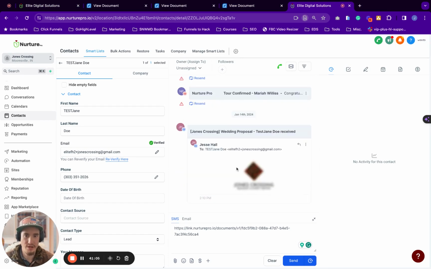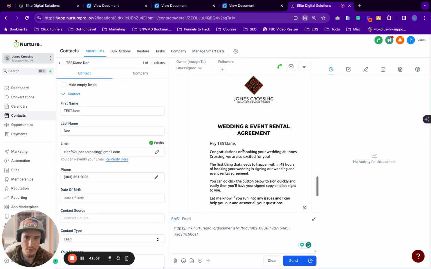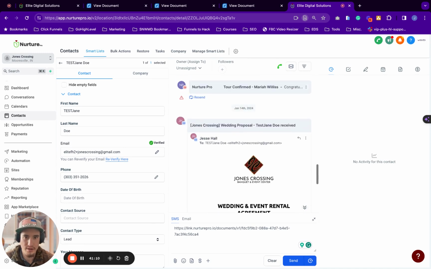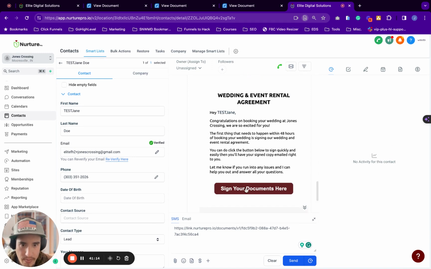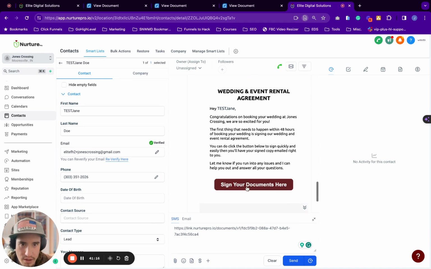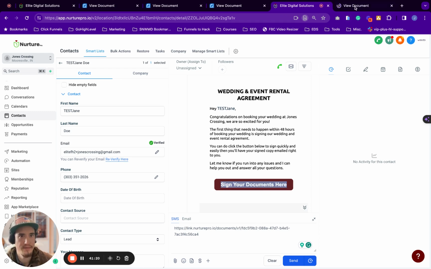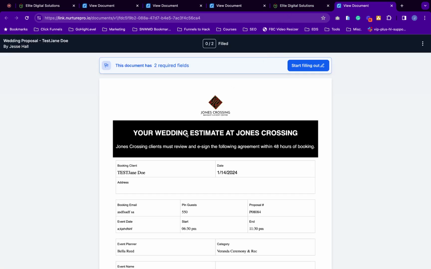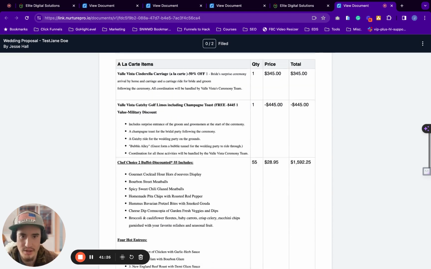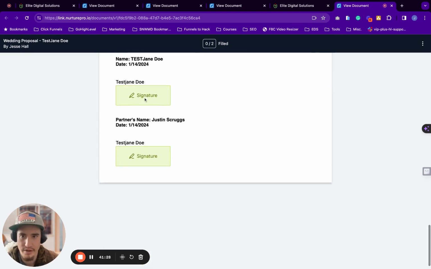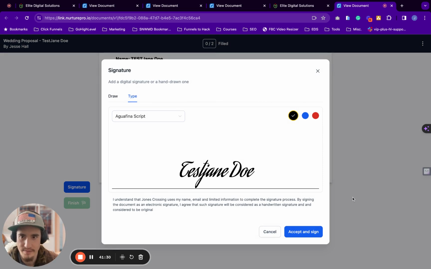And so we can see here, this sent out our proposal. Can sign our document there. Here we go. It opens up like a DocuSign document. And then I can go in and sign it.